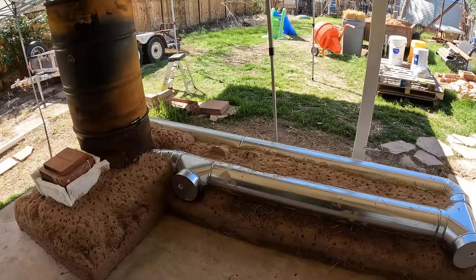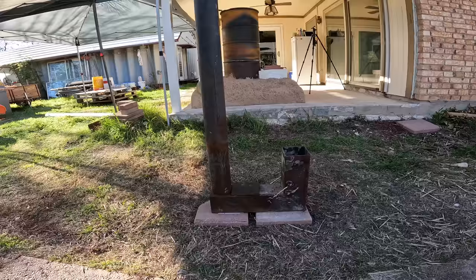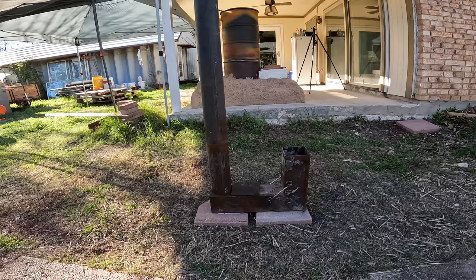At the core of this heater, though, is a rocket stove. Let's do a super quick review of the parts of a rocket stove. This is a rocket stove. Notice the overall J shape. This J shape is fairly universal to rocket stoves. The parts of a rocket stove are the feed tube, a burn tunnel, and a heat riser. I'll use these terms throughout this video.